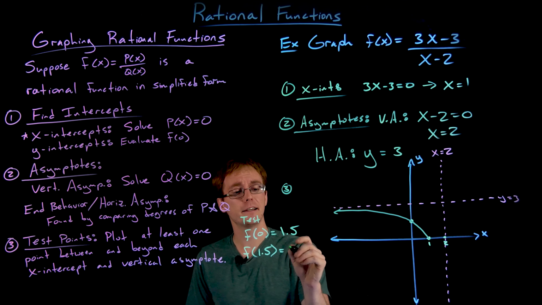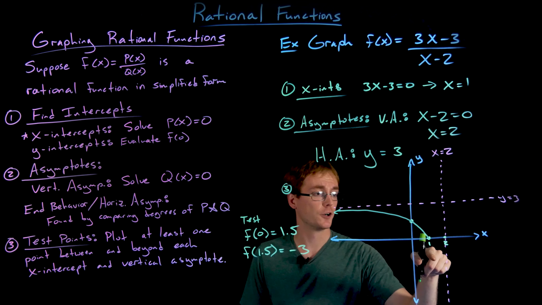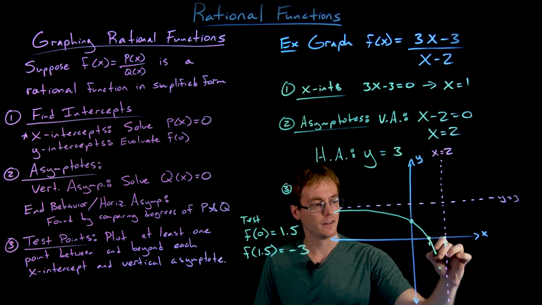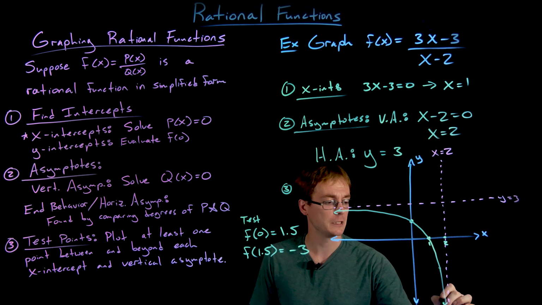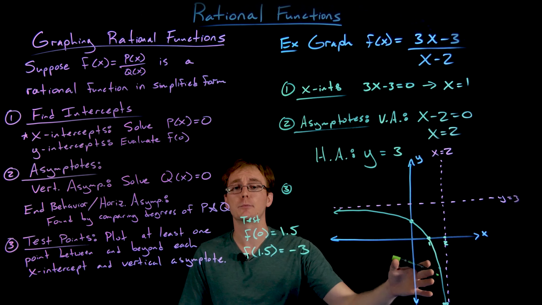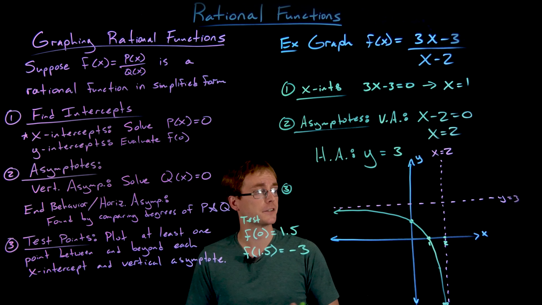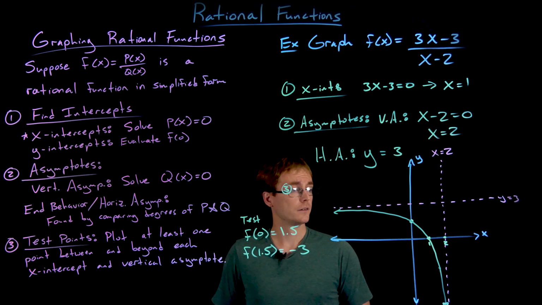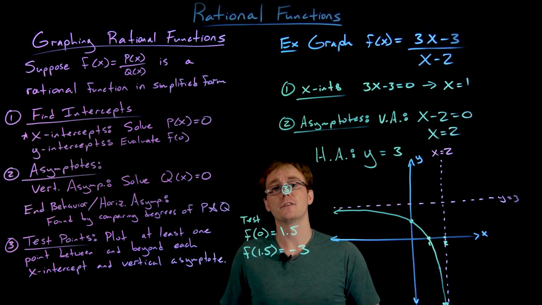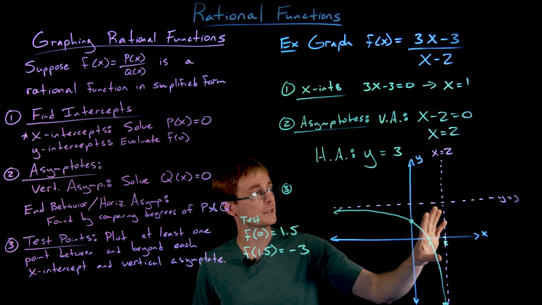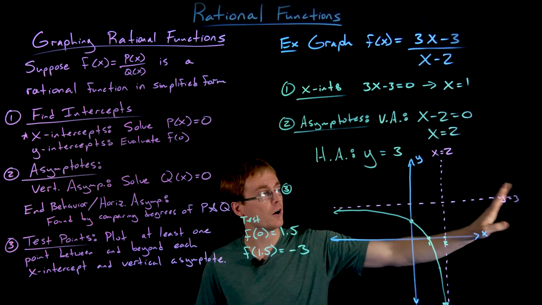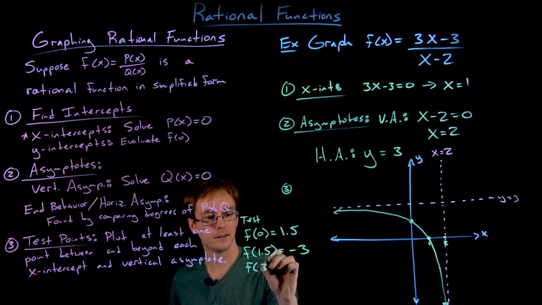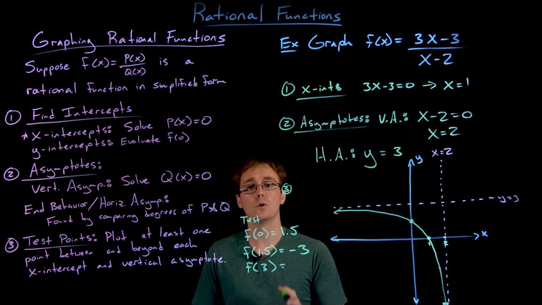The output that we end up getting is -3, so -3 would be right down about here. But what this test point is really telling us is not where that next point is going to be, but how does our graph behave as we approach this vertical asymptote from the left-hand side. We are decreasing without bound, going down towards negative infinity. So now we've figured out how most of this rational function behaves. We have one more region to test, and that is to the right or beyond our vertical asymptote at x equals 2.